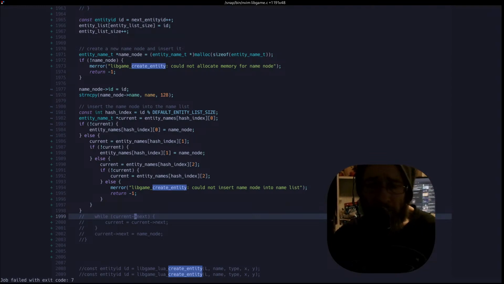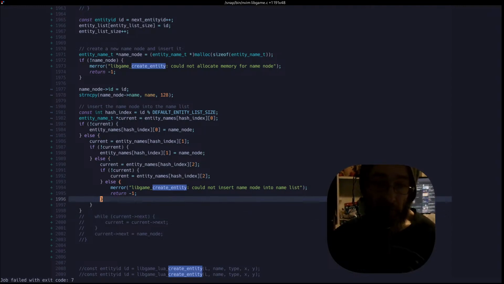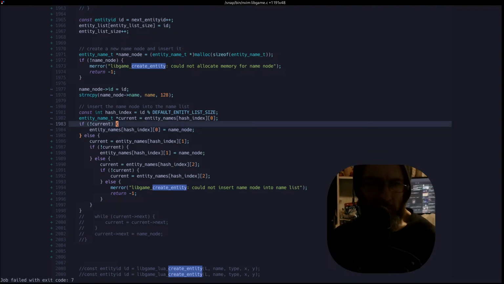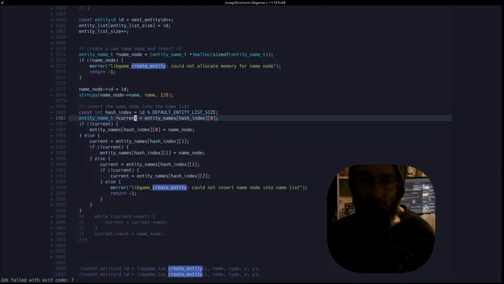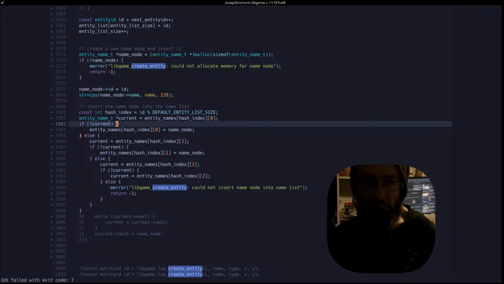So in this case, we're limiting this to a maximum of 3 levels. So if we have 3 entities that end up hashing to the same value, then we can basically just plug those in. But if we have more than 3 that go to the same location, then we're out of luck, and we're not going to do anything. Now, this code is kind of bad. This is super nested, and we're doing a lot of the same things over and over again, right? So one thing we could do is rewrite this into a loop.